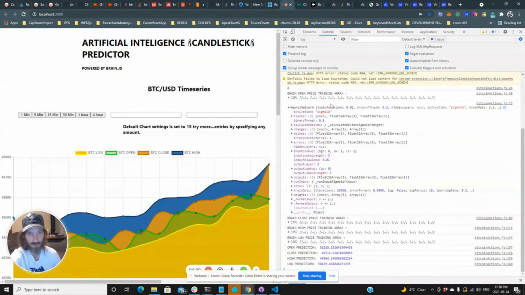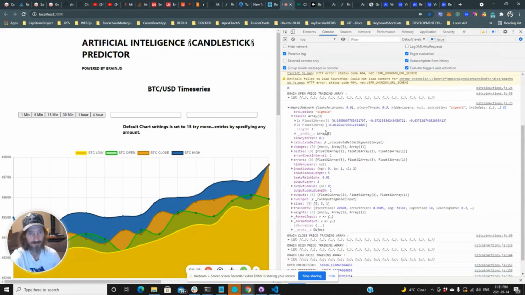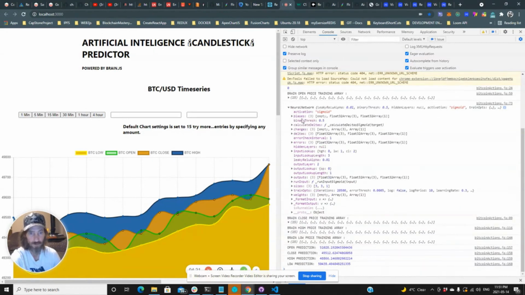We got quite a bit of stuff, and it tells us what kind of brain we're using. Okay, binary threshold, that is sigmoid. Activation sigmoid. Bias, there's 3 biases. We can talk about that a bit later too, but let's just do an overview.